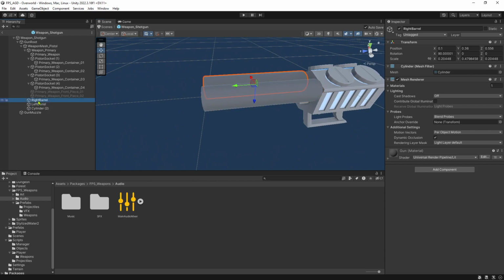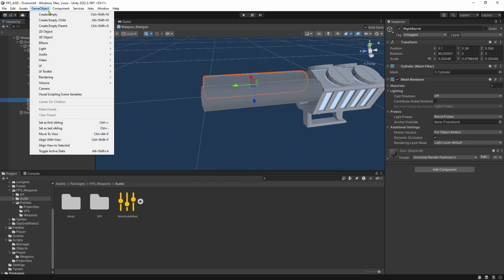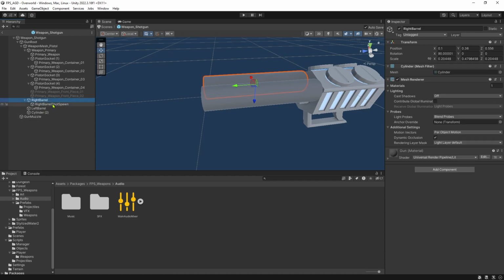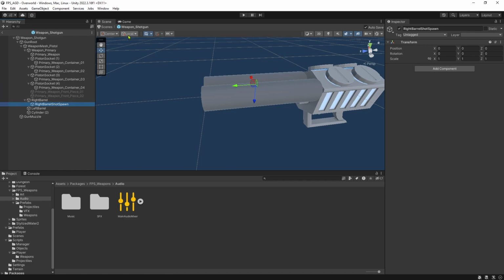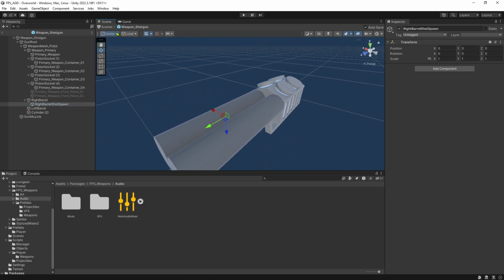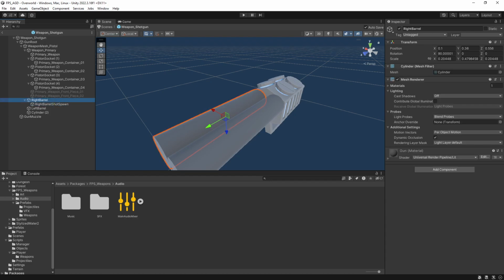So I think making a child under this, create empty child, and we'll call this right barrel shot spawn. That's interesting. It is inheriting that rotation from here.